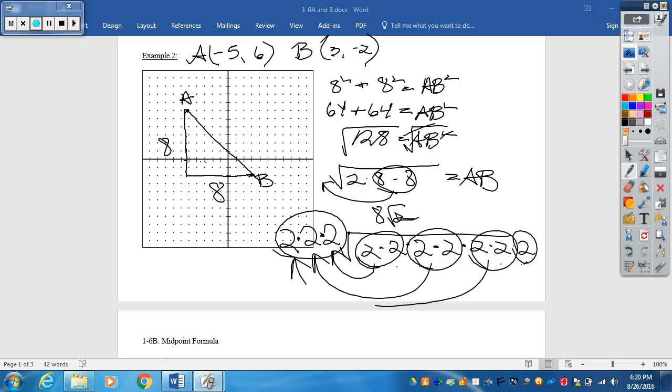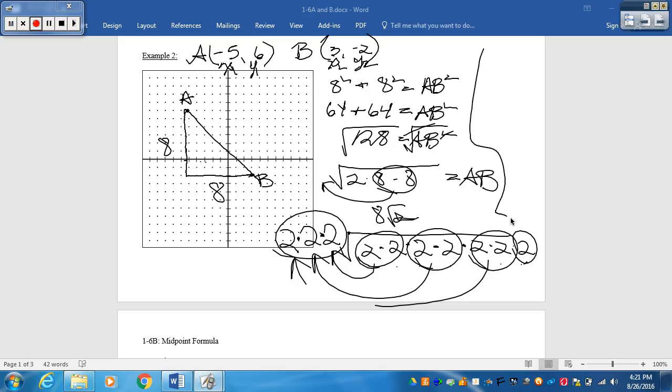Okay? Now the distance formula, it doesn't matter which one you make x sub 1 and x sub 2. I know in the first example I made an x sub 2. Most of the time you probably make an x sub 1. So I'll just go ahead and make that x sub 1, y sub 1, x sub 2, y sub 2. Okay? So if I'm working out the distance formula here, let's see if I can have enough space to write like I'm in kindergarten over here. Real big letters. So distance, square root, okay.